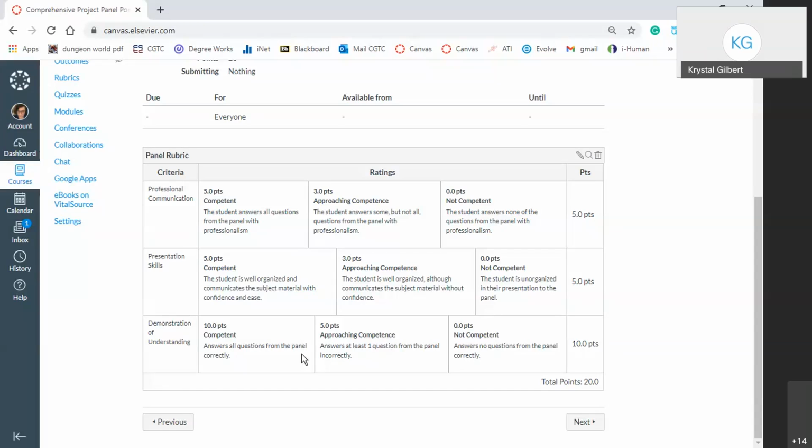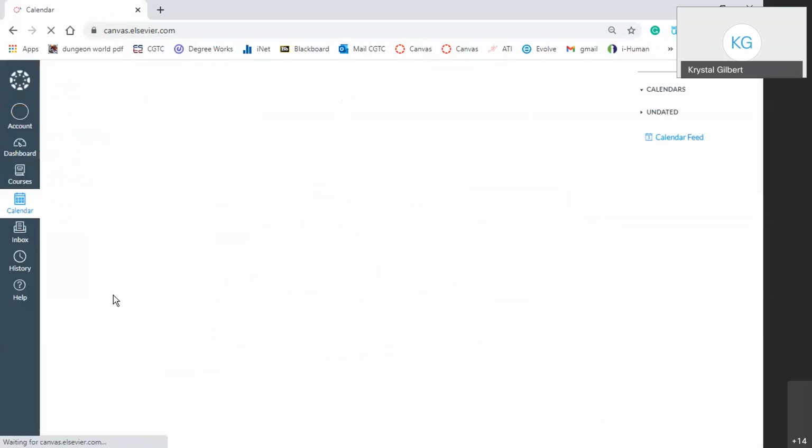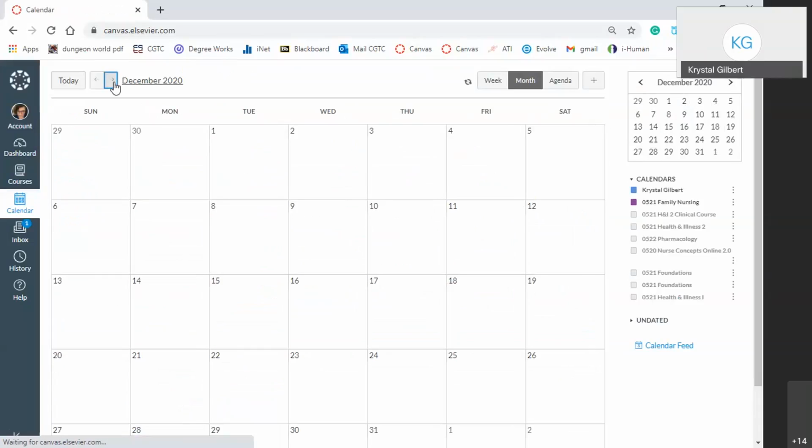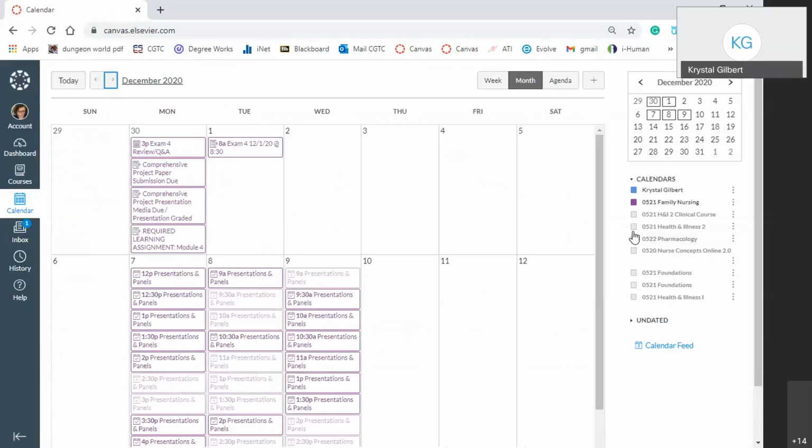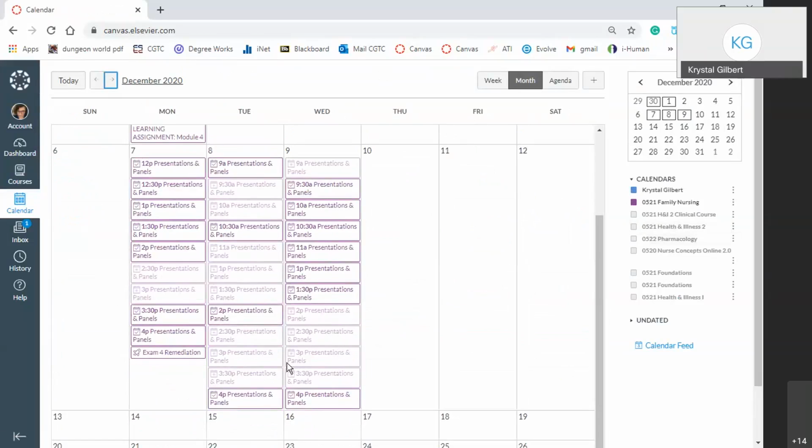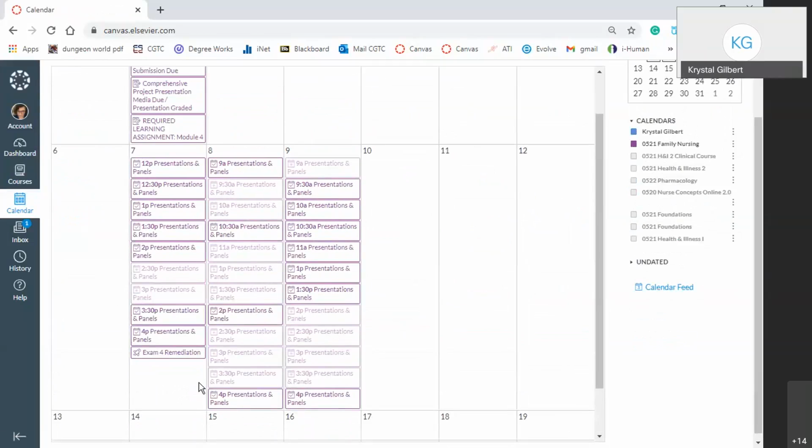So you can go ahead and start signing up for your appointment slots on the calendar. Make sure on December that you have the class checkbox on the right-hand side, and there's presentation slots still available for each day. Monday is getting kind of full. There's still a 2:30 and a 3, and then the rest of the days for Tuesday and Wednesday. And they're for these specific times. So you're signing up for your own time, whatever's best for your schedule.